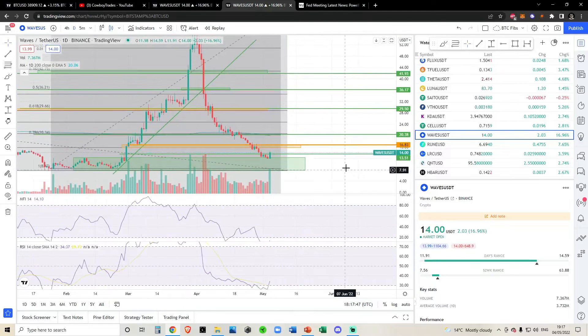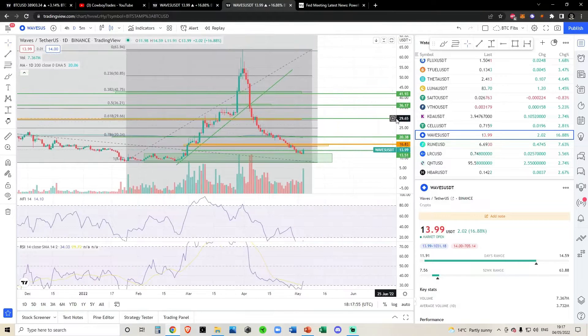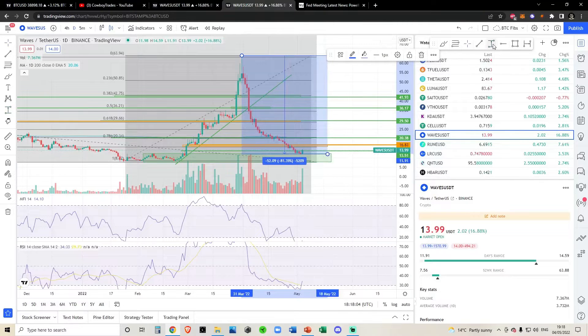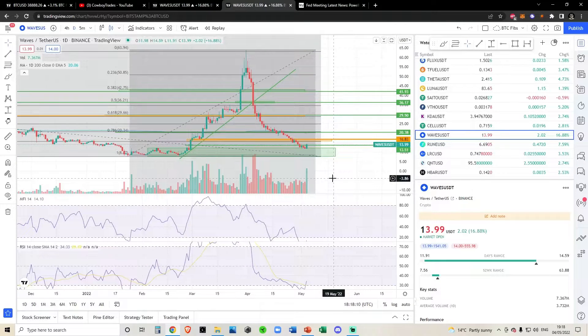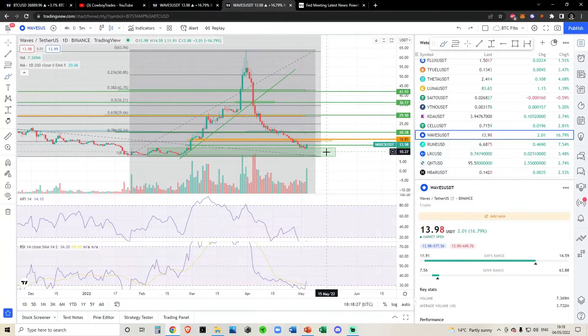Quick update on waves. We've got a huge influx of bullish volume — this is the first good sign we've seen in the longest period of time. We've been bearish on waves for so long; we literally got rugged like 81 to 82 percent. When I say rugged, I don't mean the developers rugged the project — they got accused of pumping their own project, being a ponzi scheme, and their USDN lost its peg to a stablecoin when it came all the way up. Since then it's just been super bearish for waves.